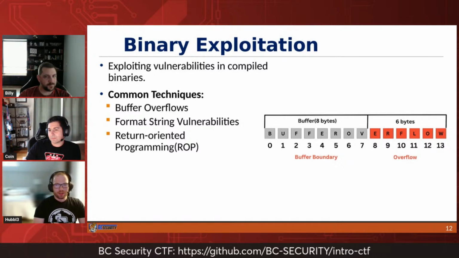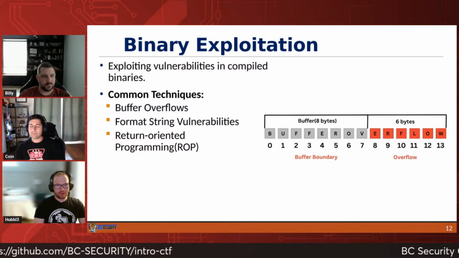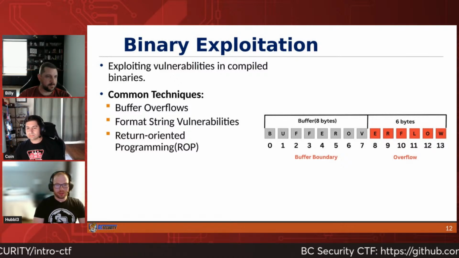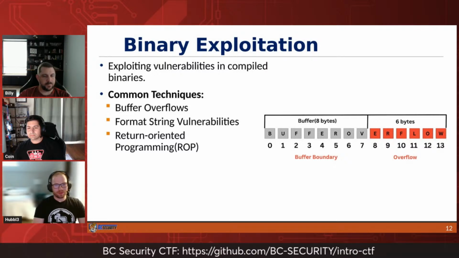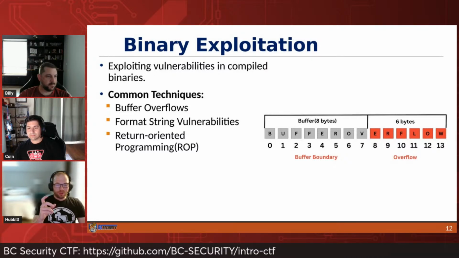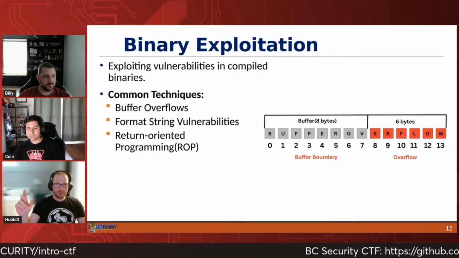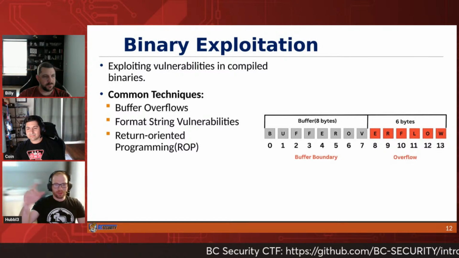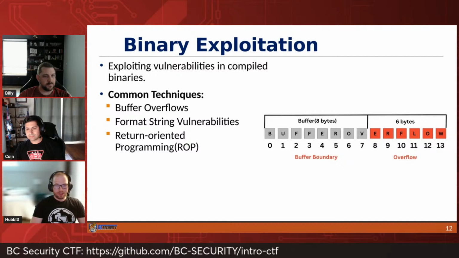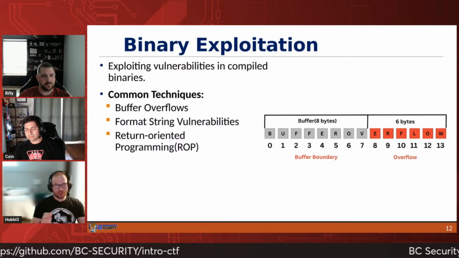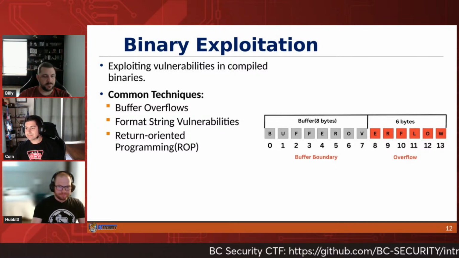Yeah, and another thing that we didn't put on here that we should have is background information. If you're going to be doing binary exploitation and reverse engineering, it's very helpful to understand the PE file structure, all the headers that go into PE files, to know where the tables are and where certain things are, because you may have to modify memory in a specific location to change a call table so that it goes where you want, and API hooking and all that kind of stuff. So learning the PE file structure is very useful if you're going to get into this type of exploitation.